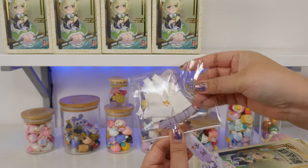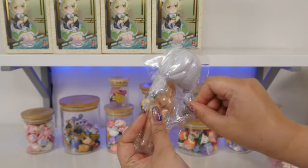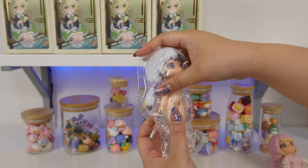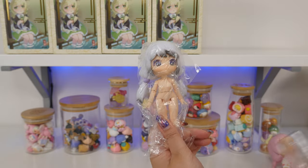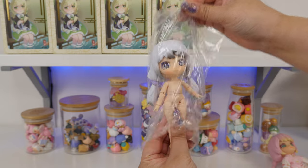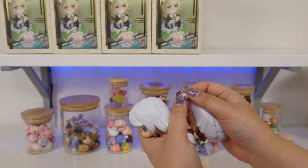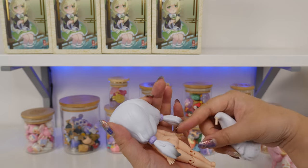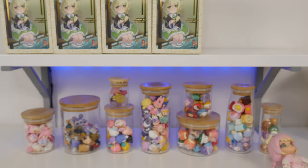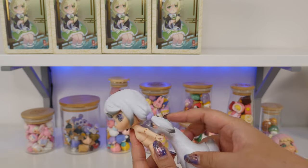Here is her dress and apron. Her hair gives me Nozomi from Love Live vibes. I've noticed that lately Love Live has kind of been making a comeback — I don't know if there's a new season or spinoff, but I've been seeing the original girls around lately, like the Muse and Aqua girls. That makes me happy because those are my favorites. Her tail is huge — let's try to put it on first. I really struggled with this joint; it's a little bit longer than most joints and I'm just worried it's going to snap. I'm going to do it off camera. It looks good — it moves and I don't think it'll come out.